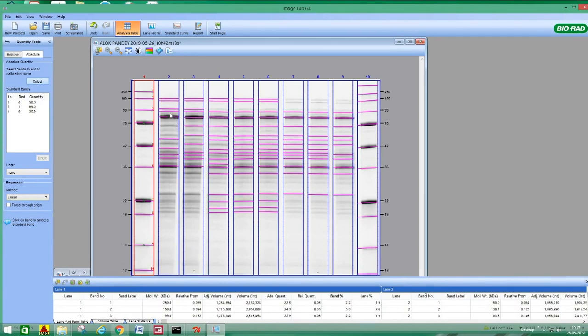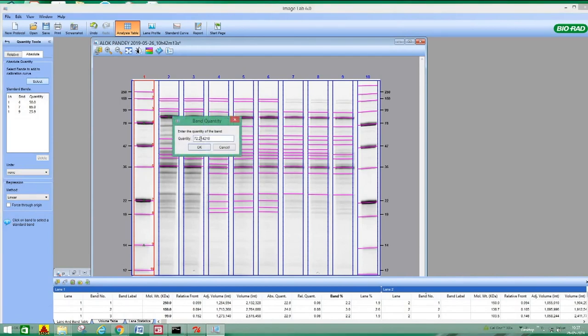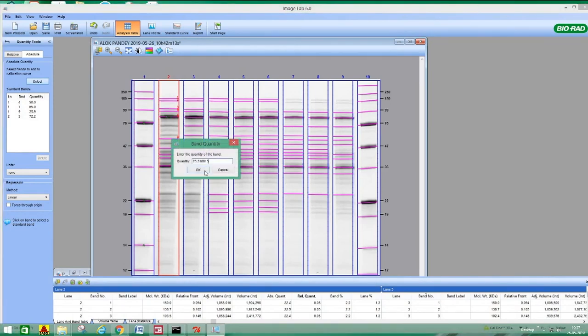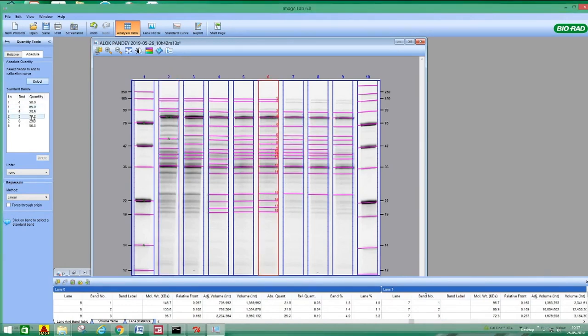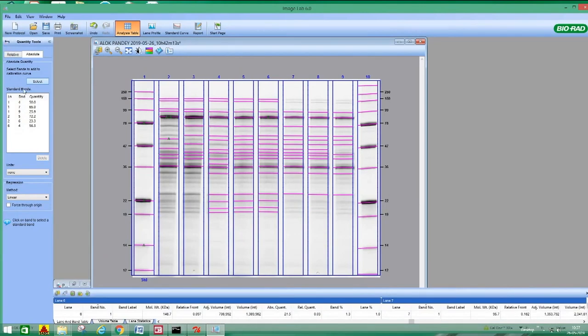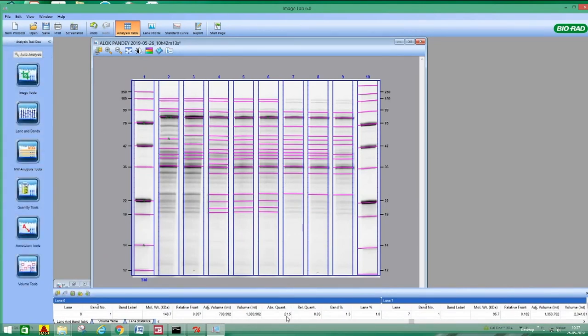So you just take your mouse pointer to any band you want to calculate the actual quantity. You can click on that one, it will give automatically 72.214 nanograms. You want to calculate this band, so you just keep that one, it will give the value. You want to calculate this one, it will give the value. So in this way you can calculate absolute quantity of any given band in the gel. So you can export these results, or you can save from this one also.